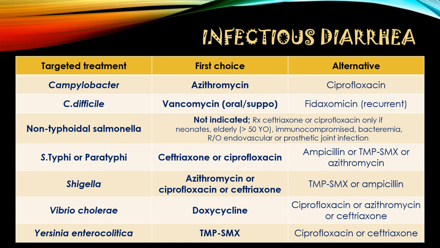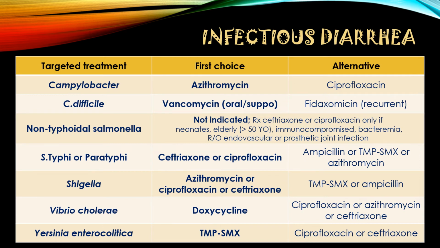I mean that when you have diarrhea and the stool culture yields non-typhoidal salmonella, the antibiotic should not be used because it prolongs the carrier state. You would have this salmonella in your body for a longer time. But we will treat only if the patient is a neonate, elderly, or immunocompromised, or has bacteremia, most commonly in HIV, or the patient has suppurative inflammation of an organ, such as endovascular or prosthetic joint infection.